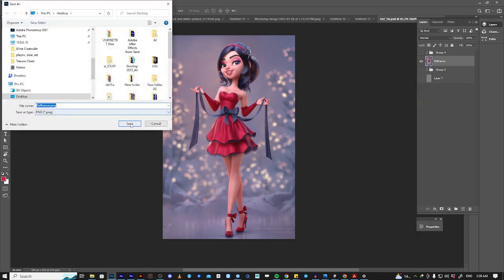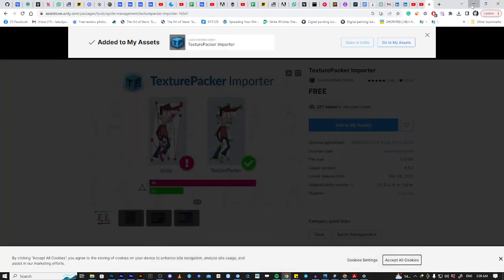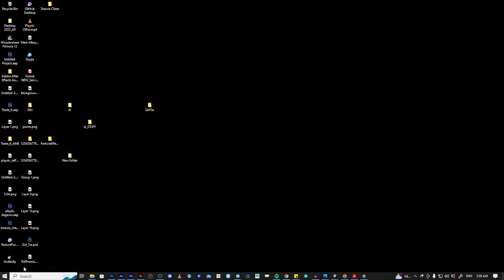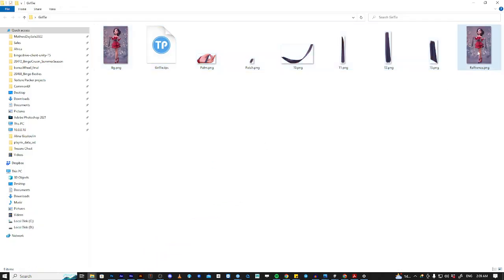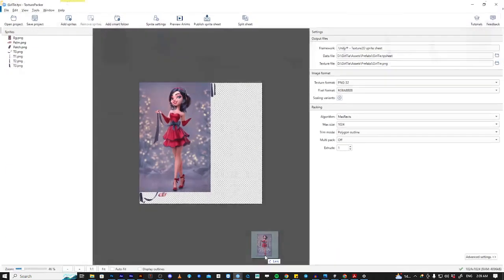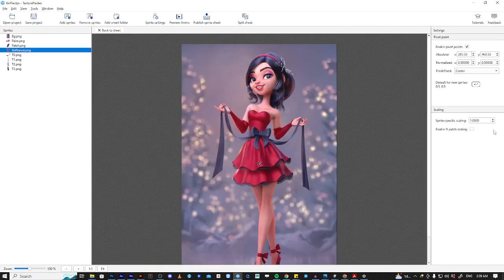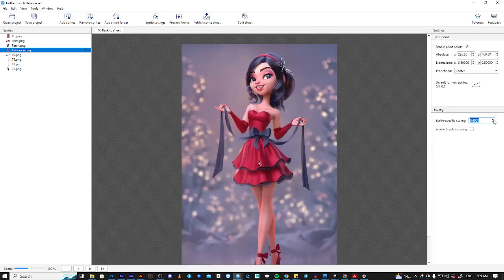Also export as a PNG, and again reference, right? Okay, this one is bigger. That's what she said. Then the file atlas. So I'm just making it smaller.